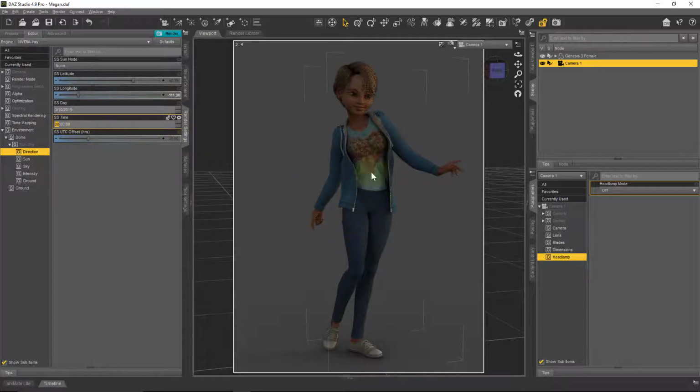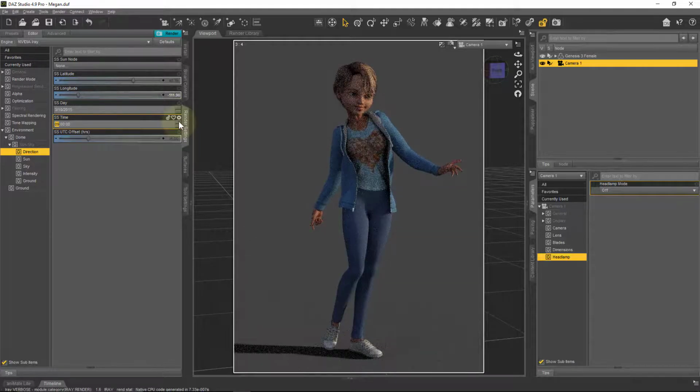So at 8 o'clock in the morning, the sun's just getting up, so we hardly have any shadows, and we have this orangey glow on the figure. That's because in the morning and in the evening, when the sun rises and when the sun sets, the light temperature is lower than during the lunchtime hours. So we can see that DAZ Studio does that for us. So it's orange now, and the later it gets in the day, the bluer the character gets.